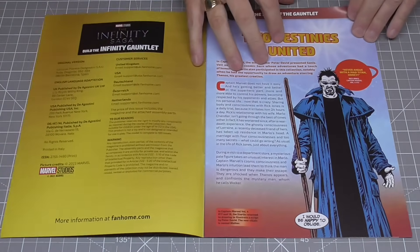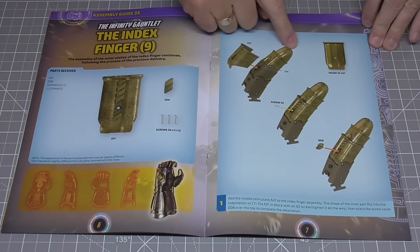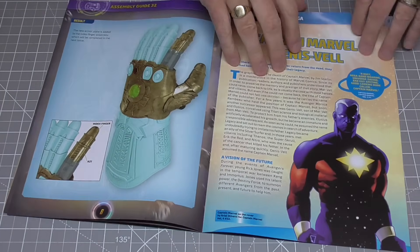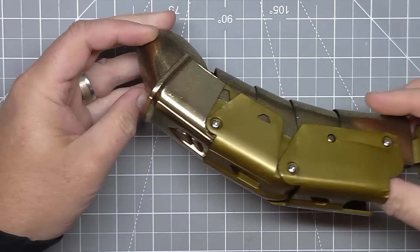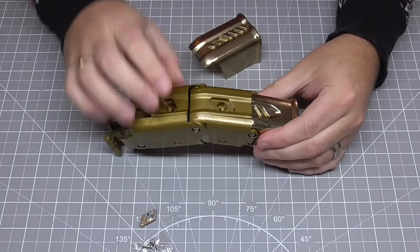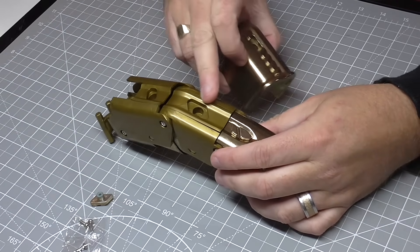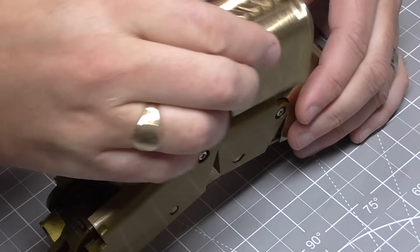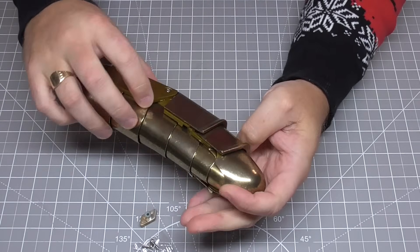So stage 32 - here's the magazine, let's have a flick through. I haven't actually opened it so I don't know what we're doing, but yes we are going to be continuing with the finger. By the end of it we've got the next section of the finger completed. Here is the current state of the finger we've been working on. Stage 32: all I'm going to be doing is taking this new section, orienting it correctly, and slotting it into this area here. We've got a locating shape here that's going to match this shape, then push that in and it should fit flush.